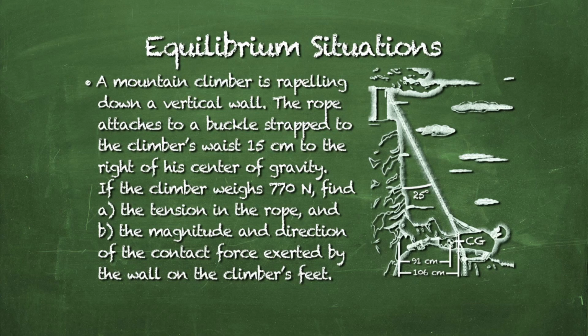So at this point, I would like you to diagram the situation, list your knowns and unknowns, think about the type of situation we have here, which is a static or equilibrium situation, and write down the equations that apply to the situation, and then work on solving those equations.